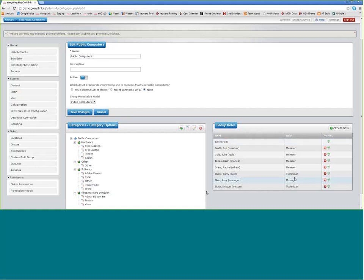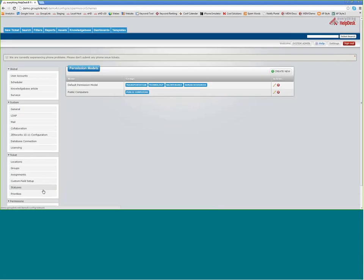And then I just created the group roles. So your technicians and managers, these are, as you know, named licenses, so you can have a technician or manager be part of more than one group. Then the other thing that I did is here, these 4 people, and these are just in my demo site again. So these 4 are his front desk team, and I just made them members of this group. Now I'll show you why that's important from the permission model side.